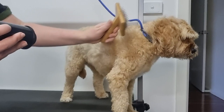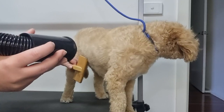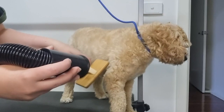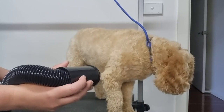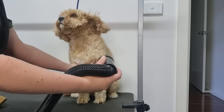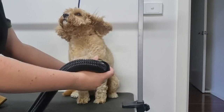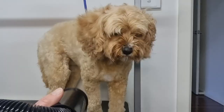The ear fur can get tangled really easily by the high velocity pet dryer, especially if your dog has really long ear fur, so dry from above the ear angling the air downwards. Avoid drying in a circular motion as this can create knots easily. It can be difficult drying the fur underneath your dog's chin and the inside of their ears. Soda is cooperating at the moment and is letting me point the air underneath her face and seems to be enjoying it. I try not to make any sudden movements as this might scare her. I'm satisfied this is as dry as I'm going to get Soda's face, so I'll just let her air dry for now.